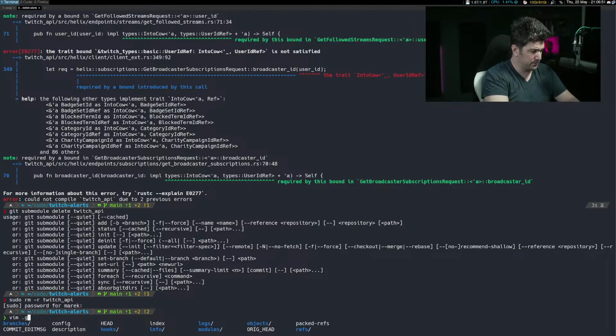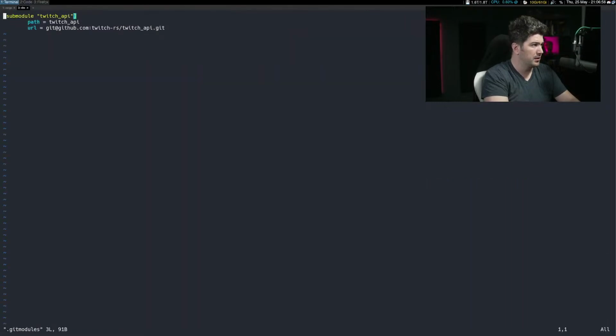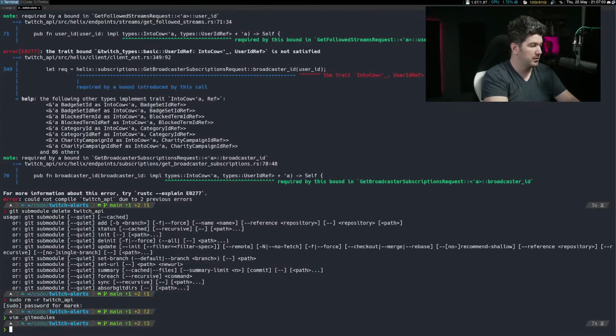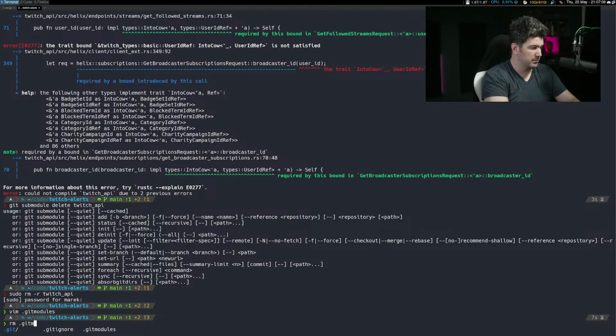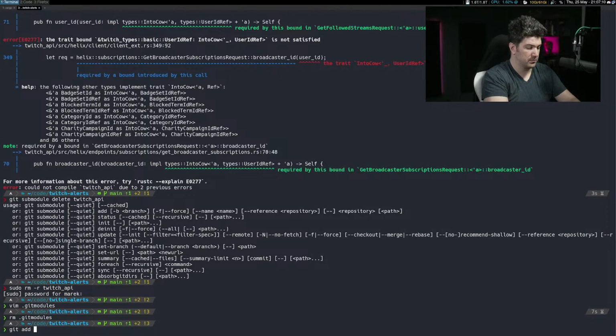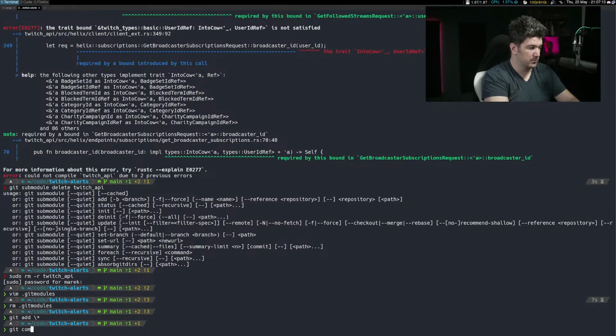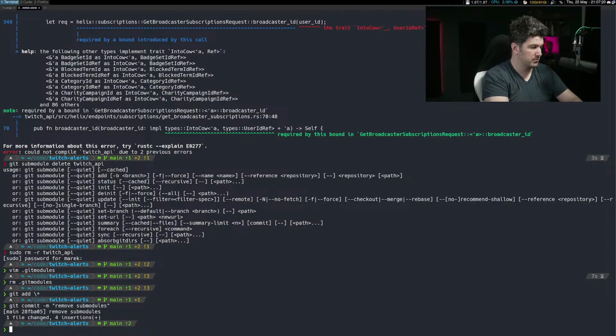No. Oh no, it's in here. And then the Git config.